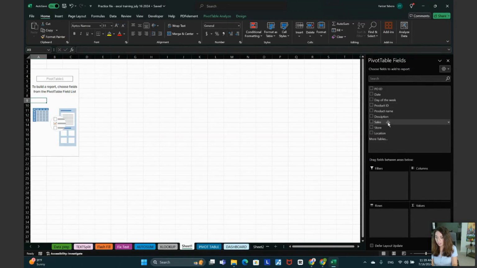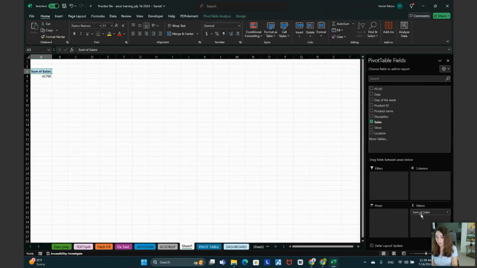By dragging fields to these 4 areas, we shape our pivot tables. Did you see, I moved sales to values, and on the left, I got the total amount of all sales. So this is pretty much our first pivot table. It's just the total amount of sales.